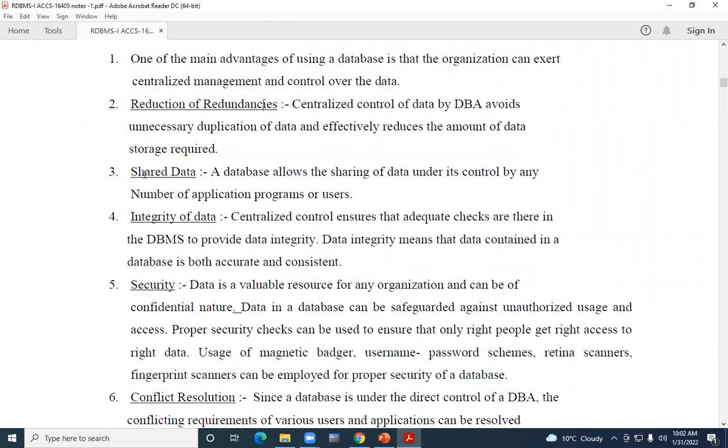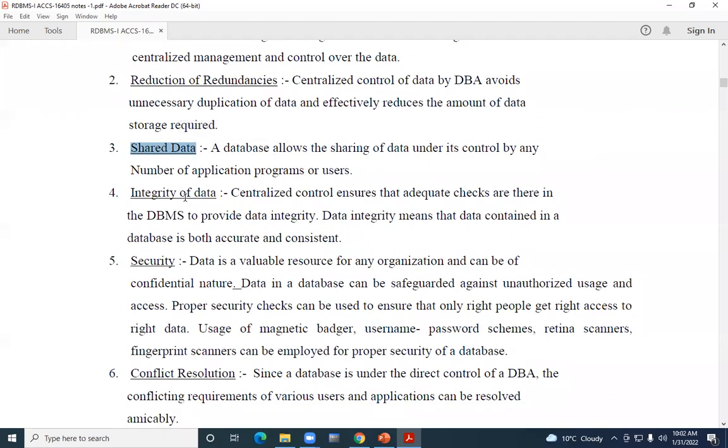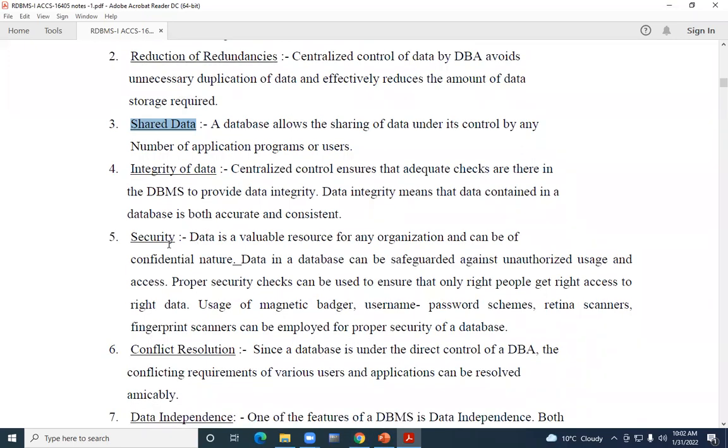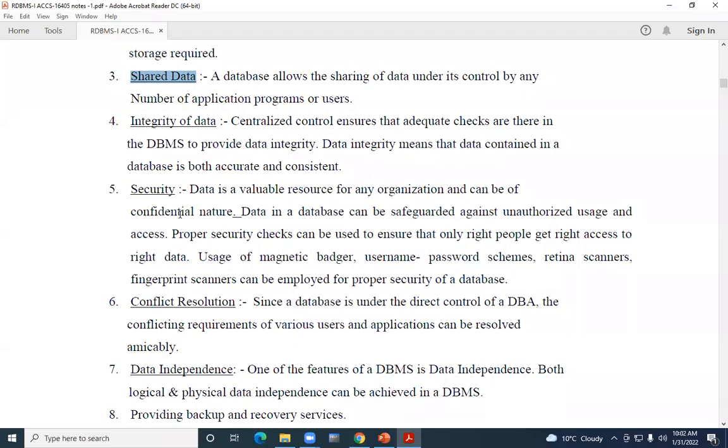Then the database management system gives you access to share data, like multiple users can share the data, and the integrity of the data is there. That means you can put constraints on your data. Then security of the data is there. Different security mechanisms can be put so that we can ensure that only the right people get the right access to the right data. See the sentence here. The right people, that means the authorized people who have been given the authority to use the data, they get the right access to the right data. That means they should not be working with the entire data at all times. Whatever data privilege they have been provided, they can work with that.